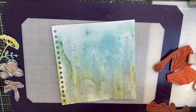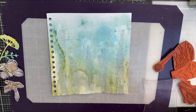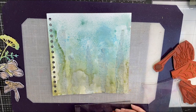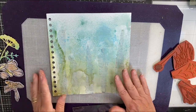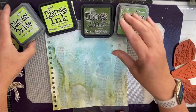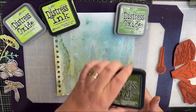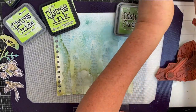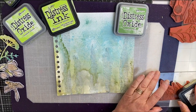So I'm going to ink up the first of these stamps. Let's have a look. I think I'll start with this tall grasses one. It's quite a wide one. And I'm going to use some of the distress inks to stamp with. Let's see how we get on. I'm going to start with Forest Moss. Just move those to one side, get rid of all those inky things and make some space. So Forest Moss.